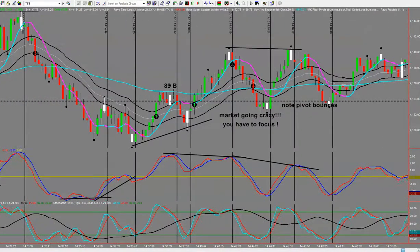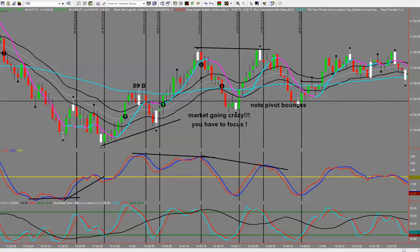And just one comment just before I finish up today: here, the market's going crazy. You've got to focus. This is, of course, the market about to close. It really picks up. We had some great 89 bounces. We had some great T1 trading opportunities. We've got an ABC pattern here along with a T89, a T11. You've got to have your finger on the trigger, and if you want to scalp, you're basically scalping here. It doesn't suit everyone, but you get some great trading opportunities. Just look at these. Look, T1, T1, T1, T1. A nice T6 double top, nice pivot bounce.